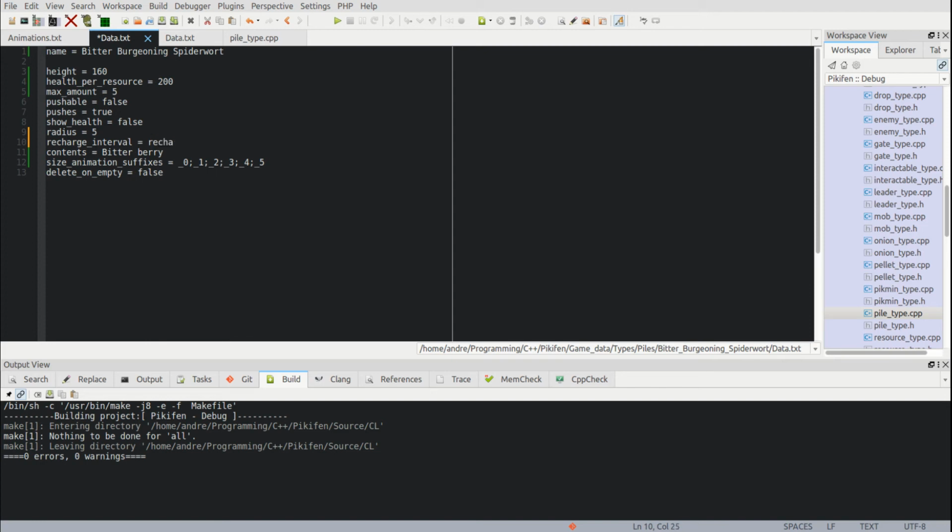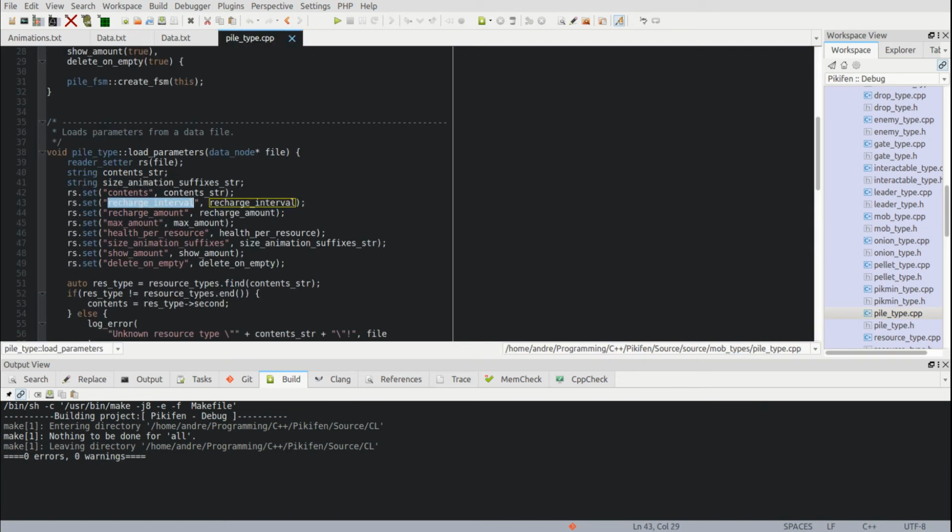I should start editing files here. I mean, this already knows what I want to type. Oh, nice. Yeah, how does it know? What the hell? No. I have no idea. The recharge interval is going to be like after 1 minute you get 1 berry back. Let's see if that's any good. Might have to bump that up to 2 minutes or something. Maximum amount we already specified, it's 5 health per resource. I think that was a good number. 20 before. We saw that purple Pikmin pummel away at it. That seemed like a good amount.